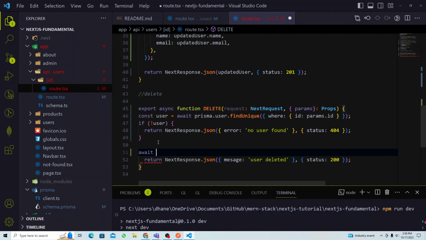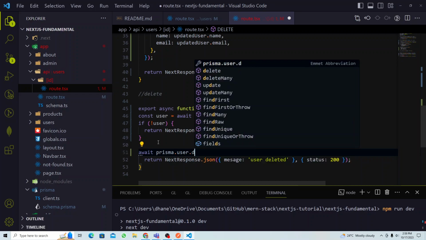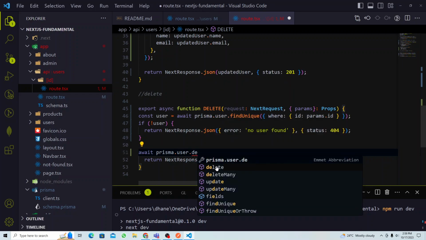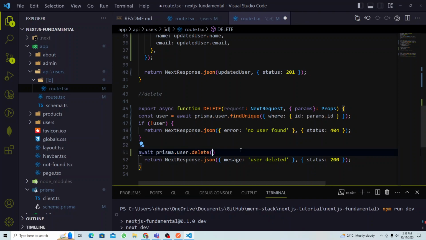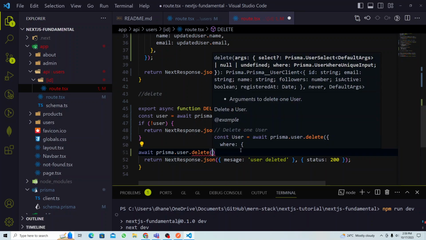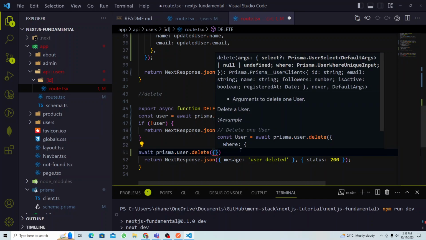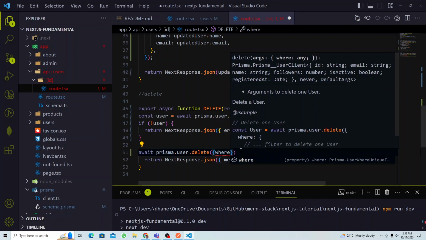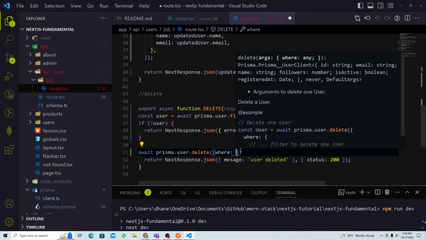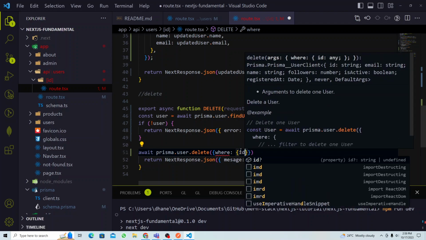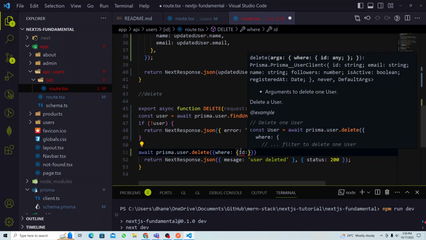So we're not returning anything, right? So prisma.user, and there will be a delete function. Yeah, here is delete. So inside here, you have to pass that id, right? Where, colon, and the object id equal to... we have the user already, right?